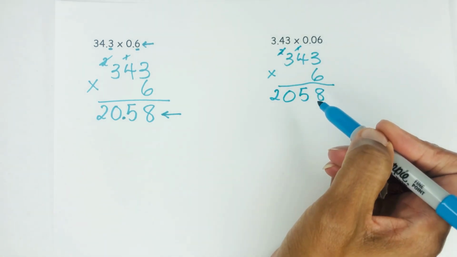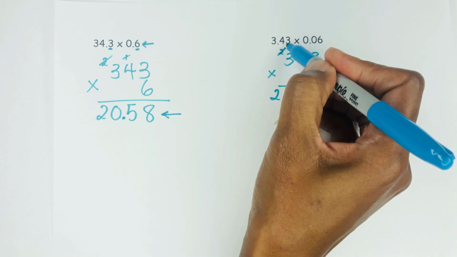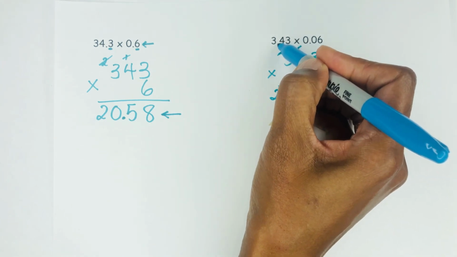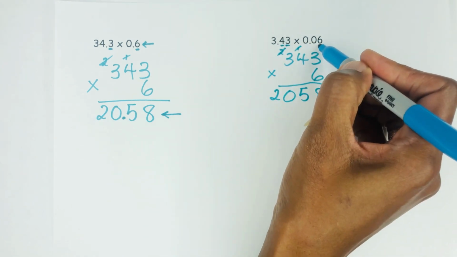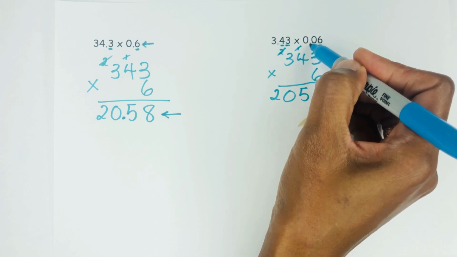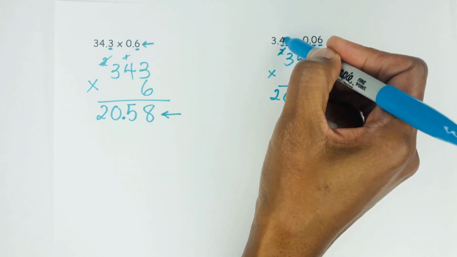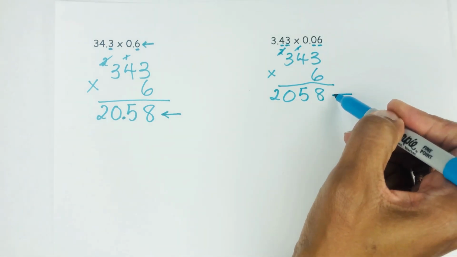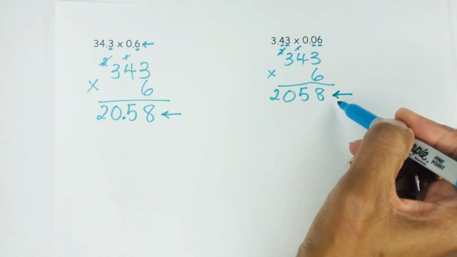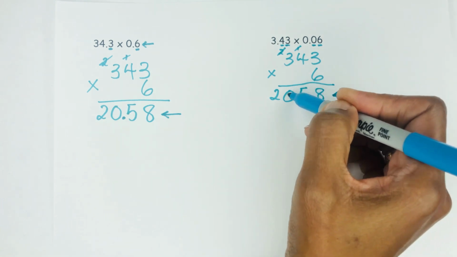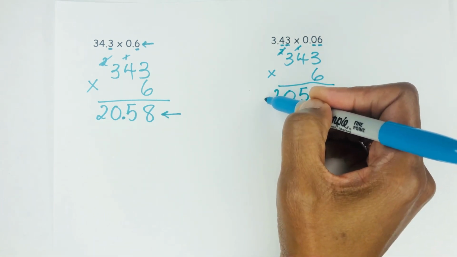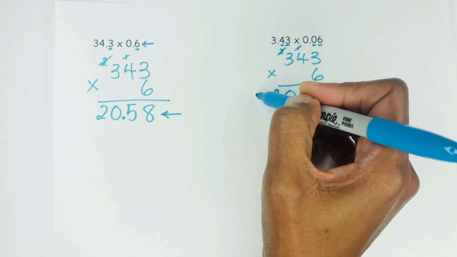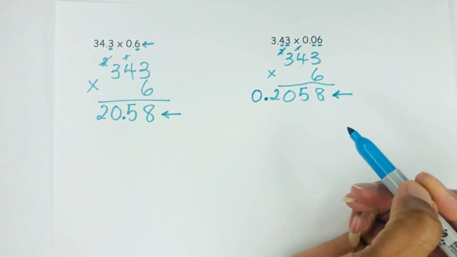Now, where do we put the decimal? So if you look here, we have two places before the decimal here, and we have two places before the decimal here. So these two places, that's 2, and 2 would give us 4. So we have to do the same thing from the right and count in 4 places. 1, 2, 3, 4. This time our decimal ends up here, right? And we put a 0 here.